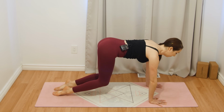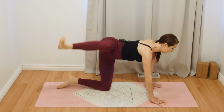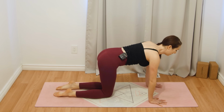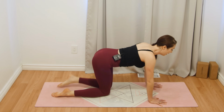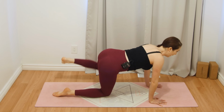Inhale, lift and lower. Right knee lifts and lowers. Last one, lift the knees, lower them down. Left knee and thigh squeeze up and lower it down.